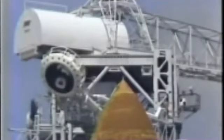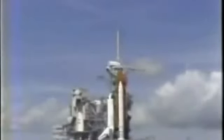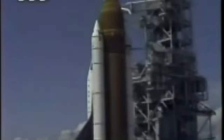T-minus 2 minutes and counting. The whole crew, have a great flight and a successful mission. Okay, let's go for ETA. Roger, we're closing visor and starting O2 flow. T-minus 1 minute, 45 seconds and counting. Everything continues to look good.